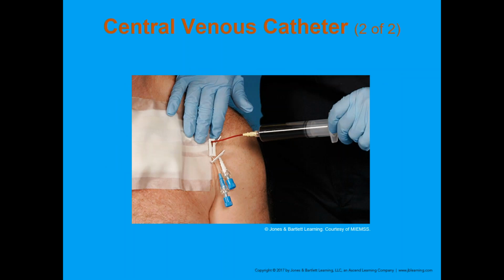So there's a little bit better picture of it. Again, it looks like there's a couple tubes on there, so when you see these, it's fairly obvious what they are. Again, if they're complaining of chest pain, if they have a fever, possibly look like they're septic, low blood pressure, high heart rate, double check the insertion site. Make sure that it's not infected.